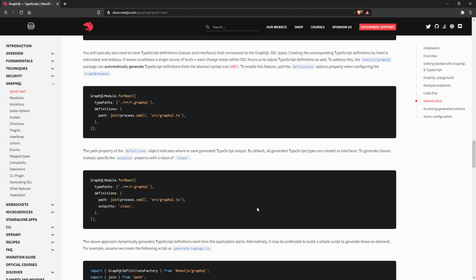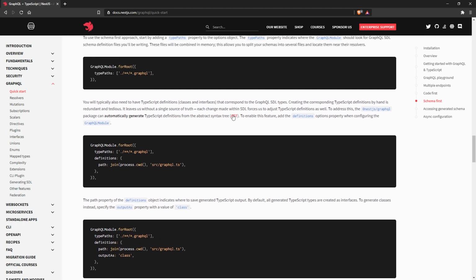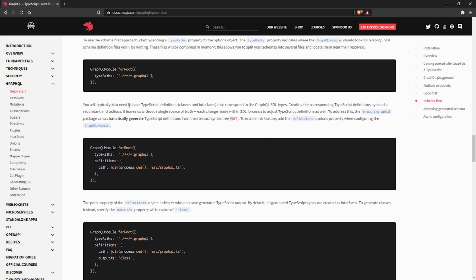What this definitions property does is, first of all, we can create our GraphQL types, and then it's going to take those types and generate them into classes. You can actually read over here. It says you'll typically also need to have TypeScript definitions, classes, and interfaces that correspond to the GraphQL schema. I think SDL stands for Schema Definition Language.